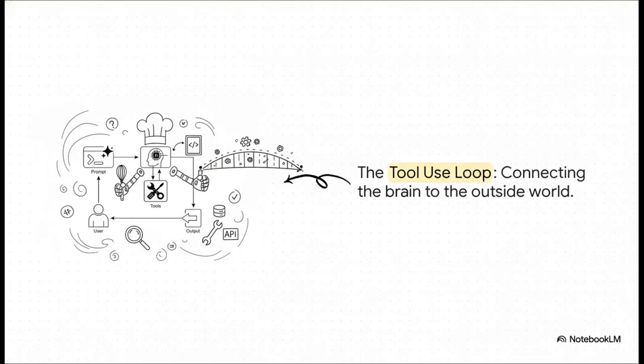Okay, let's dive into this. How do we actually get our master chef out of that empty room? How do we give this AI brain some hands so it can finally interact with the real world? Well, this is where the tool use pattern, which developers often call function calling, comes in. It connects the LLM brain to external tools. You give it a prompt, the agent processes it, realizes it needs a tool, uses that tool to get some external output, and then feeds it right back to you. We are effectively building a bridge between artificial reasoning and real-world action.